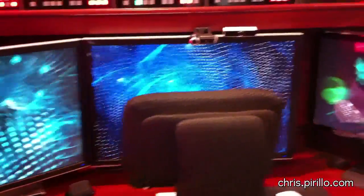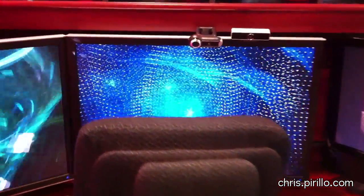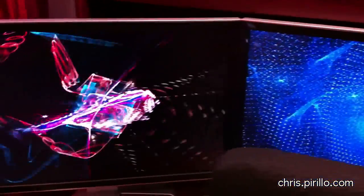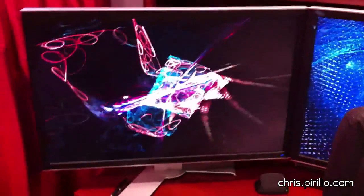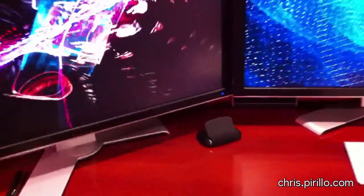I mean, since the beginning of time, at least as far as most of my videos are concerned, I've had these two 30-inch screens connected to a Mac Pro. The screensaver, of course, Electric Sheep, which you learned about at GnomeDex. Did you guys watch that video? The creator of that screensaver?